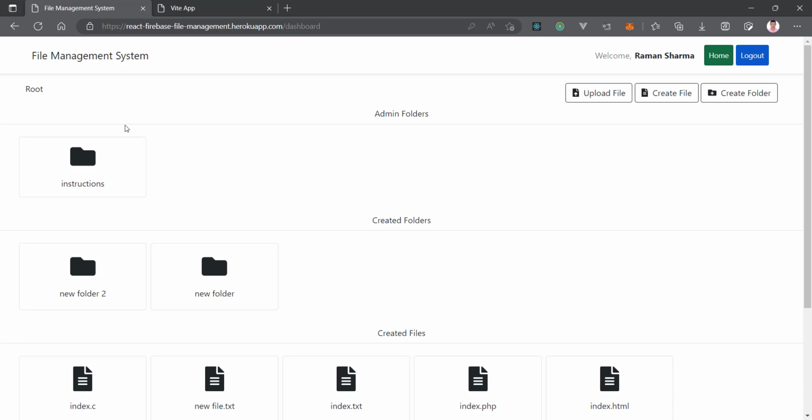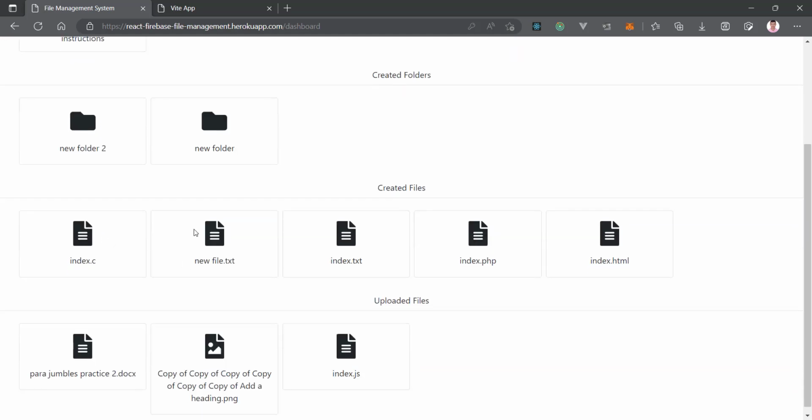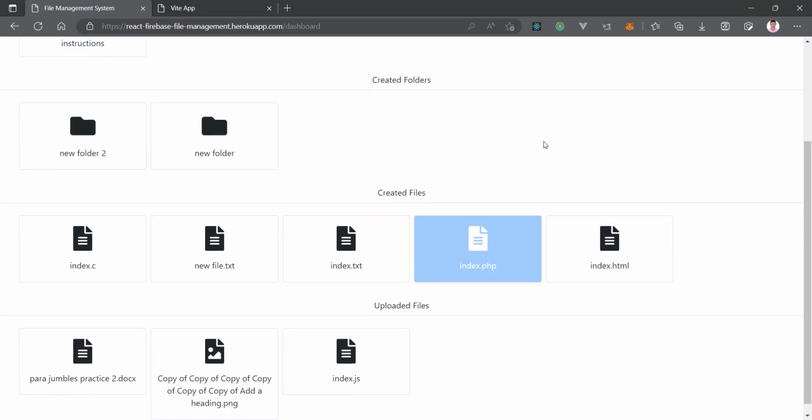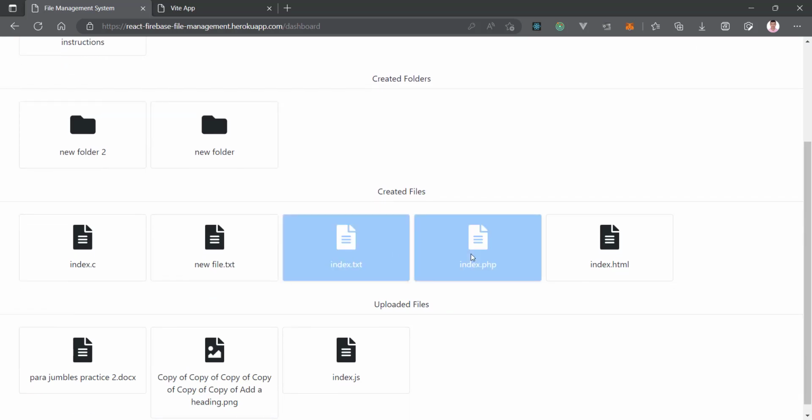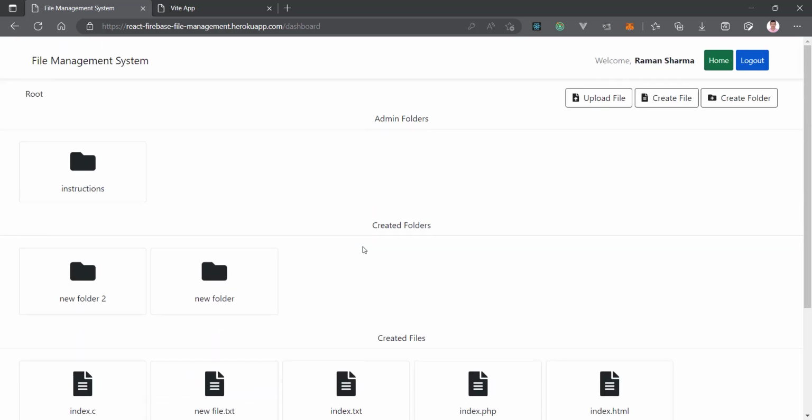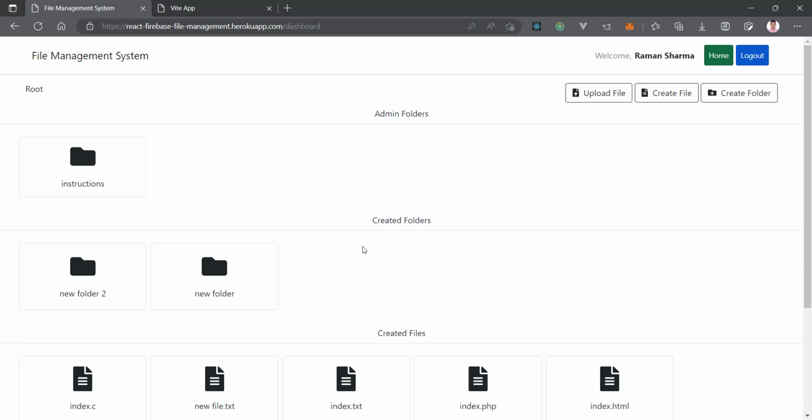Till now we are not going to use any icons, and we are not going to use any dynamic data. Just for now we are going to use static data, and just the file's name only. So now without wasting any time, let's get into it. Let's start working on the navigation bar first. First of all we will create the components, then we will start working on the navigation bar.